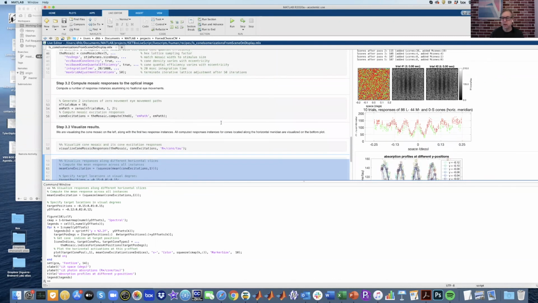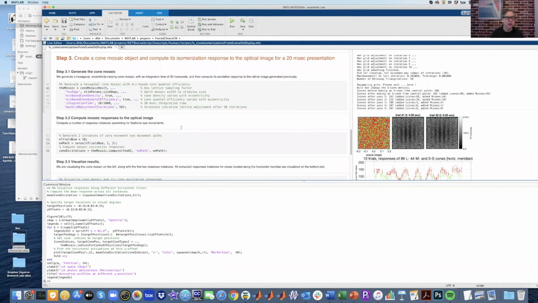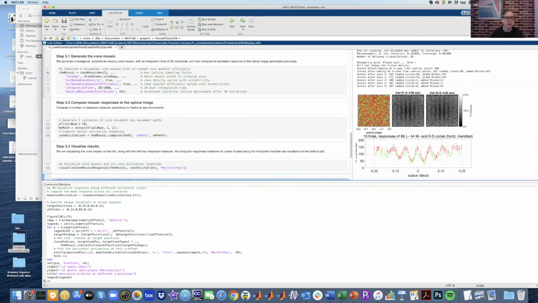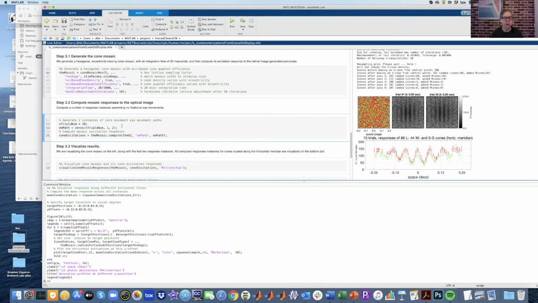One other thing that I wanted to point out in the calculation itself is that when we did the calculations, we had the option of putting in an eye movement path that would jitter the position of the retina relative to the stimulus. And here we put those in as 0, so there are no eye movements. Somewhere else, another tutorial will show how you could actually model eye movement and generate realistic eye fixation paths.